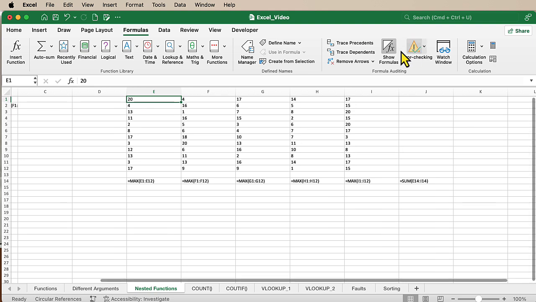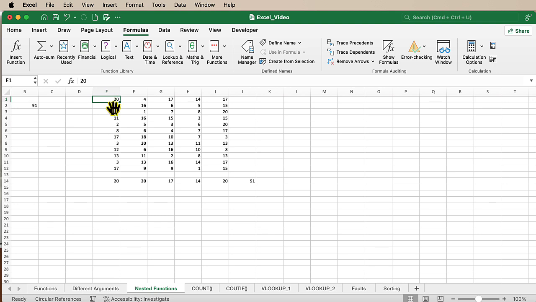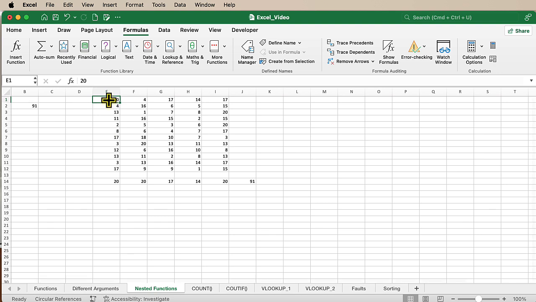So let's check it. The 20 is in here. If I make it a little smaller, let's say take the 15, then suddenly the 17 in here is the highest number, and the 17 here is shown as well. So here I do have the maximum, and in here I sum up all these maxima in these cells.